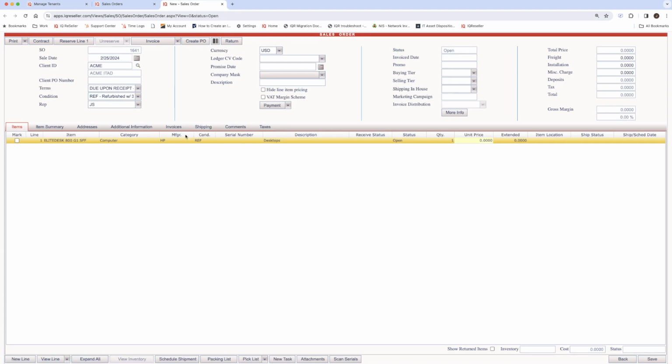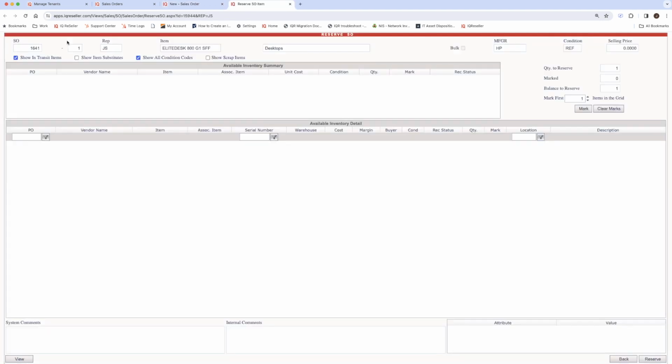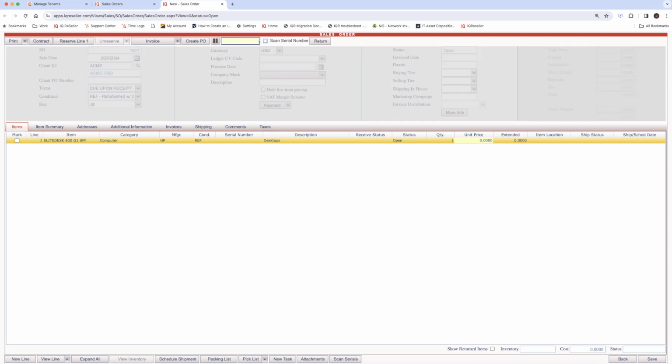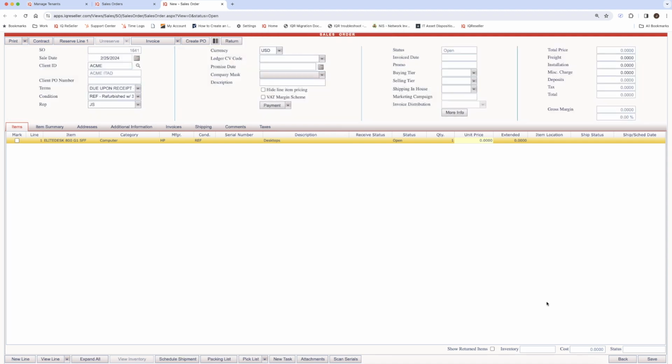That's good. And then if I click on reserve line 1, there's no inventory. So no inventory has been marked complete, which means it's not going to show any completed inventory at all. If I close this out and click back and try, maybe I want to reserve by scanning the serial number or that inventory ID number by clicking on this barcode up here at the top. Let's do by serial number. That's the serial number that we put in. Doesn't exist. So there's no inventory on hand until you mark it as complete.